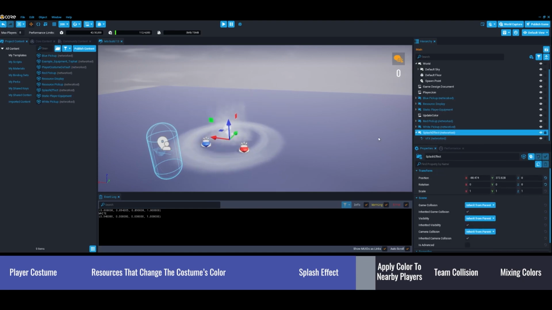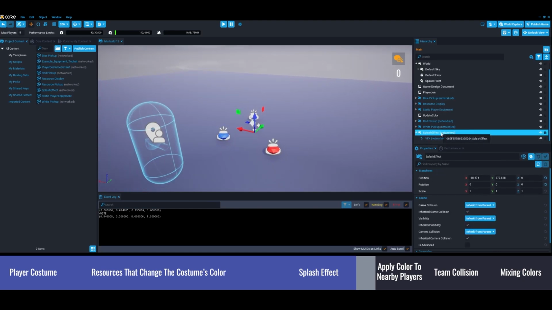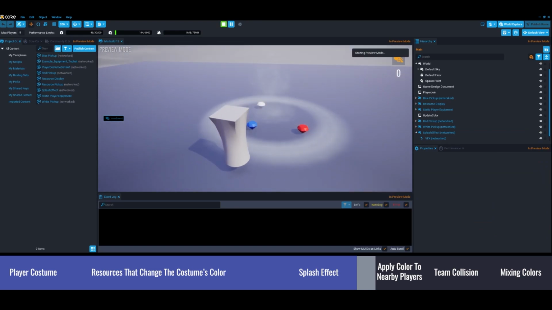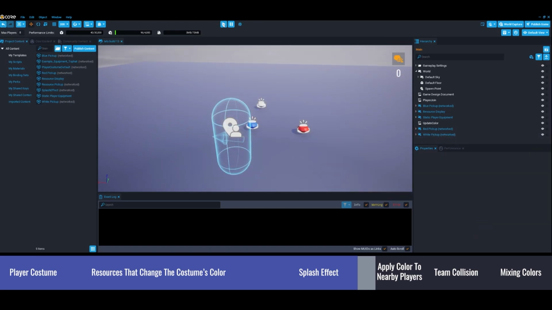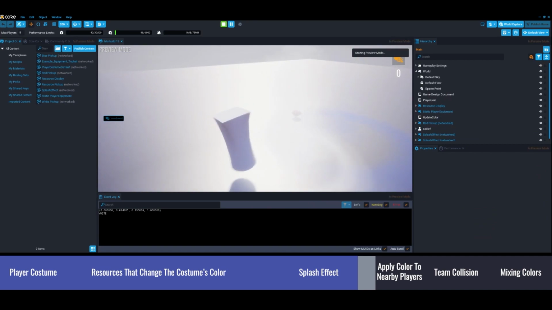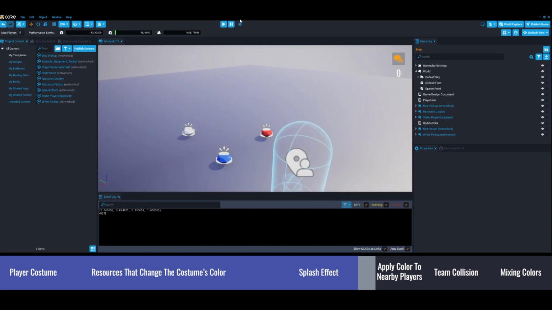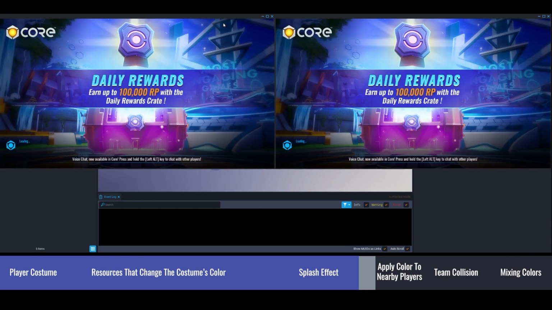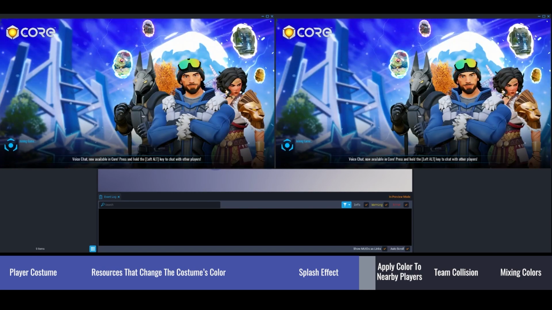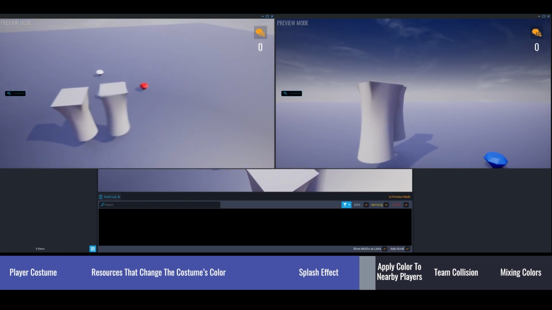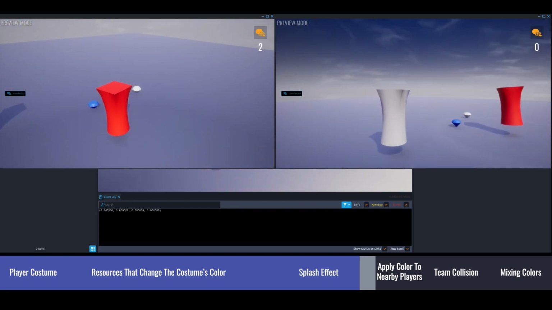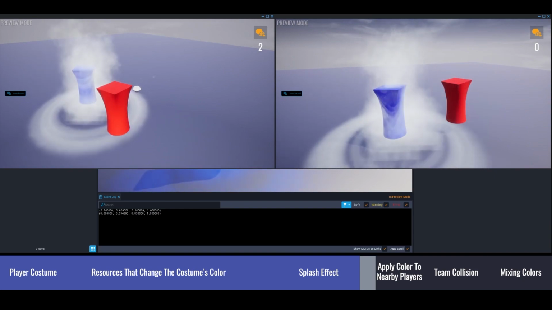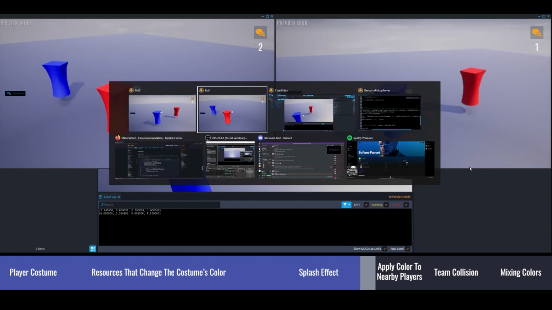Okay. So now when there is this splash effect, I have to change the color of the player. Is it still working? Yep. Let's try with the multiplayer preview before starting the other one. And it's not working.